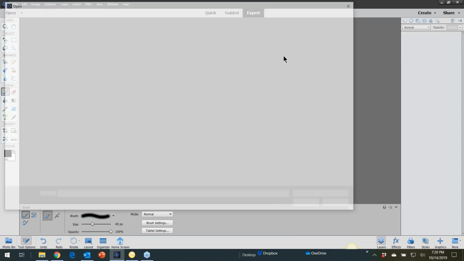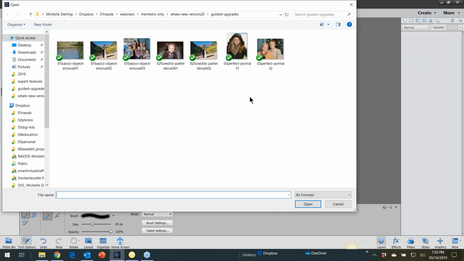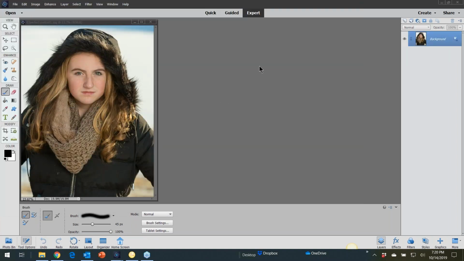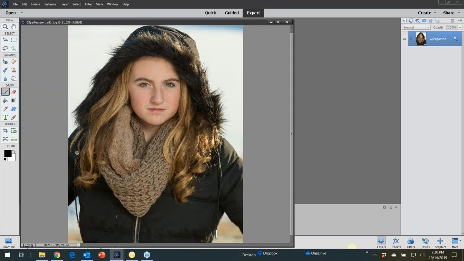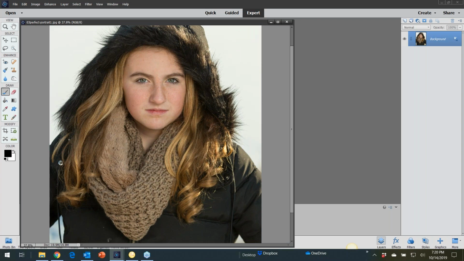Let me see. I think there's one more. Oh, this is my favorite. This is actually kind of my favorite. Now, this is mainly for people who do a lot of portraits. If you are a photographer, I don't think that us as digital scrapbookers really alter our photos very often. So this is why I didn't know if this was really going to be something that digital scrapbookers would want. But those of you who are photographers might do a little bit of smoothing of the skin.